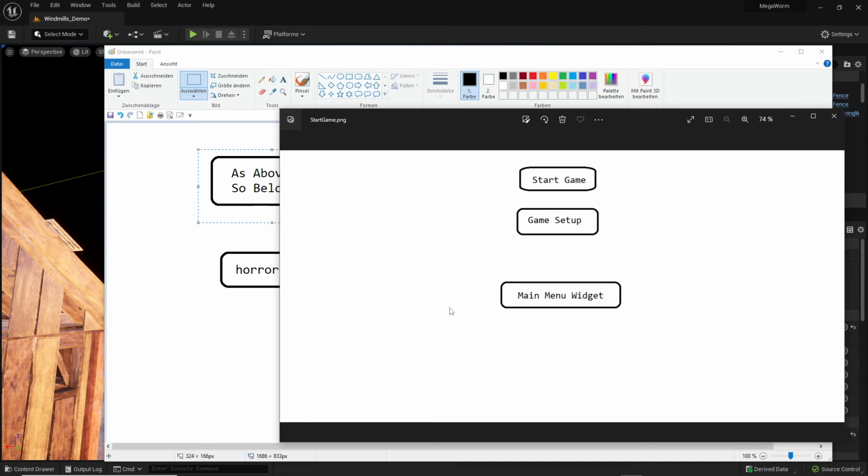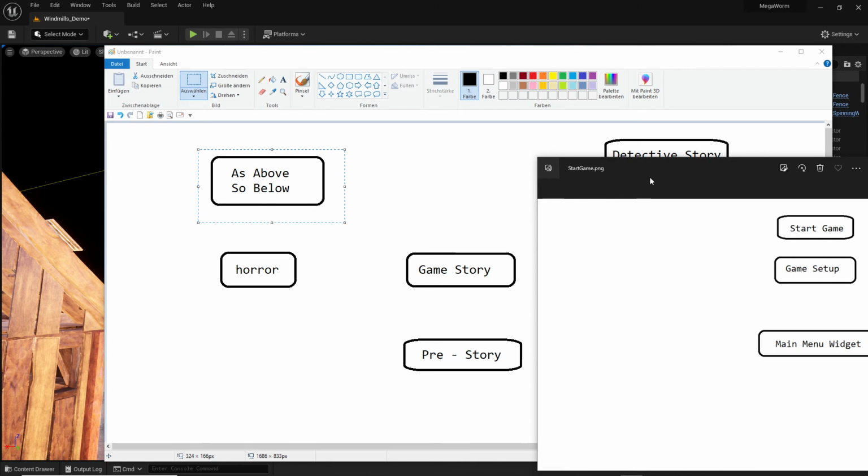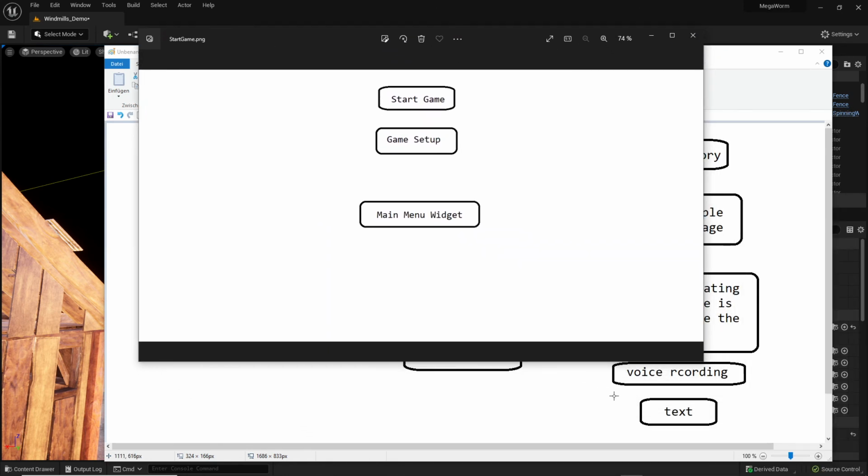And then I showed you already that I won't use this main menu widget, because I want to skip this creative part again. I want to only concentrate on the core system, which means I skip the trailer, the intro. But now I need to tell this pre-story, and I have, like I said, to think how I'm doing this later.